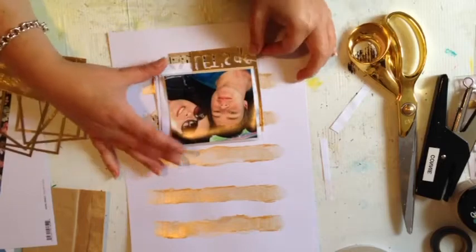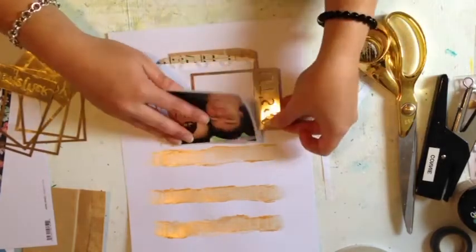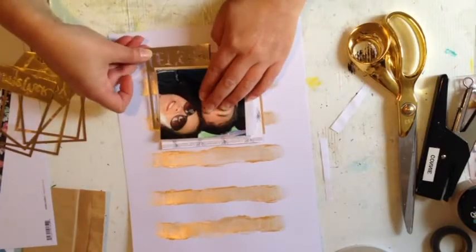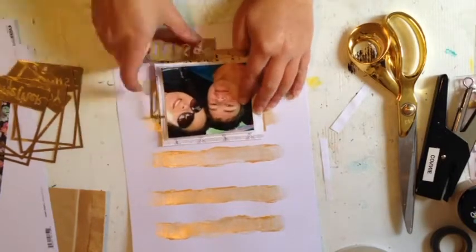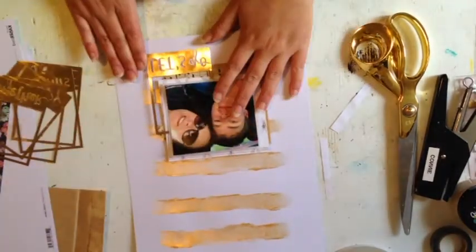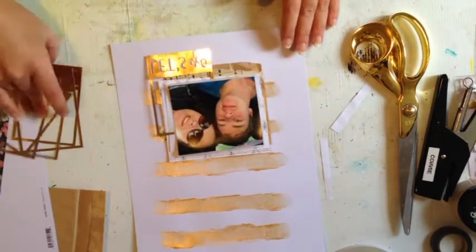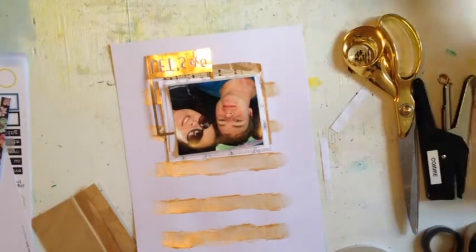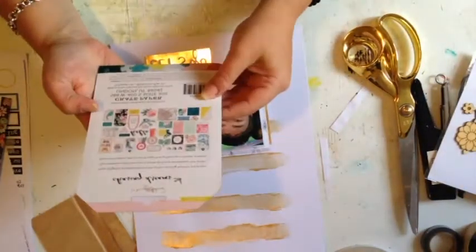Now I'm going to fuss around with my embellishments, and I will stop recording in a minute and come back live, because at this point I really felt like just having a chat. So yeah, I will see you then.